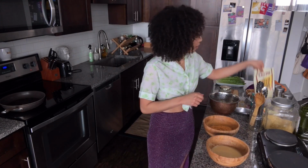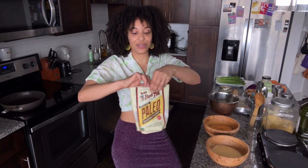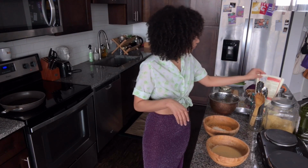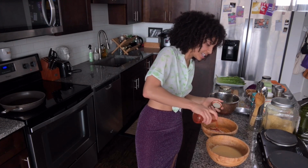So what I've done to make this flour batter is I have some gluten-free and paleo vegan flour. Here we go. And this is awesome. Honestly, you can use whatever flour you want. It could be coconut-based, nut-based, rice-based. It don't matter. But for me, I love to eat all things gluten-free because your girl cannot handle the gluten. So I'm gonna be making about 2 cups of our flour batter. And what I'm adding in here is that gluten-free flour, and then y'all, smoked paprika. Smoked paprika is key, y'all. I love this seasoning, this spice, because it just makes things taste like it came right off the grill.